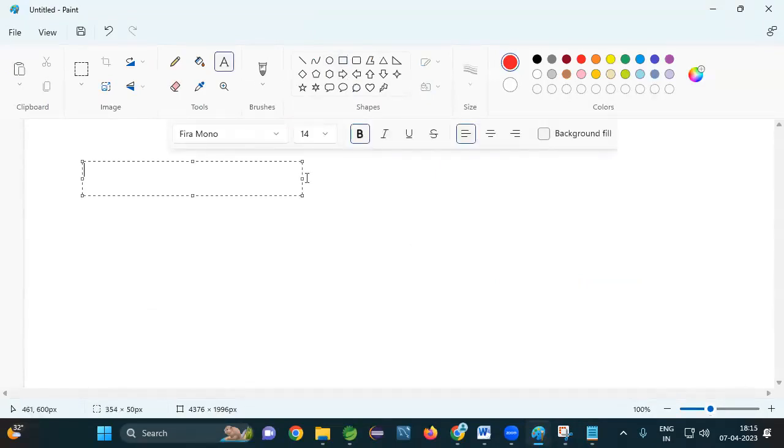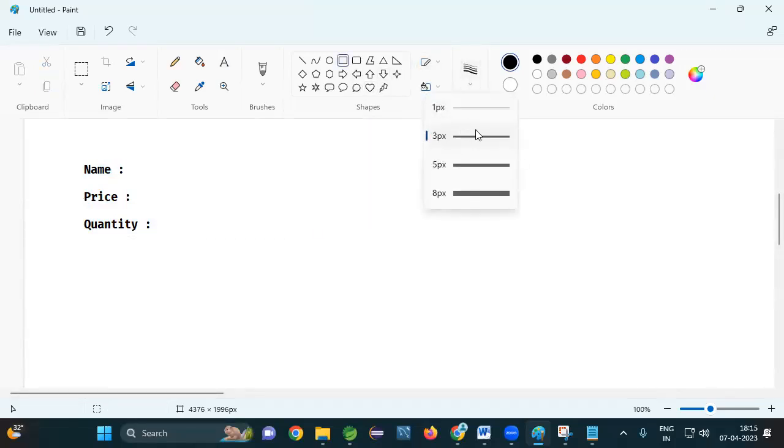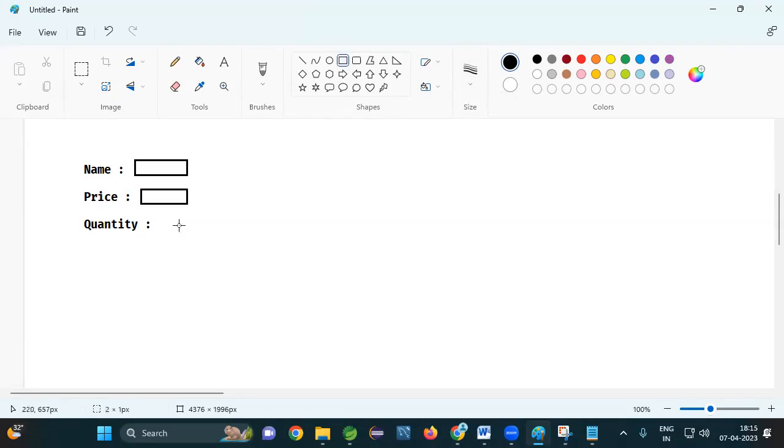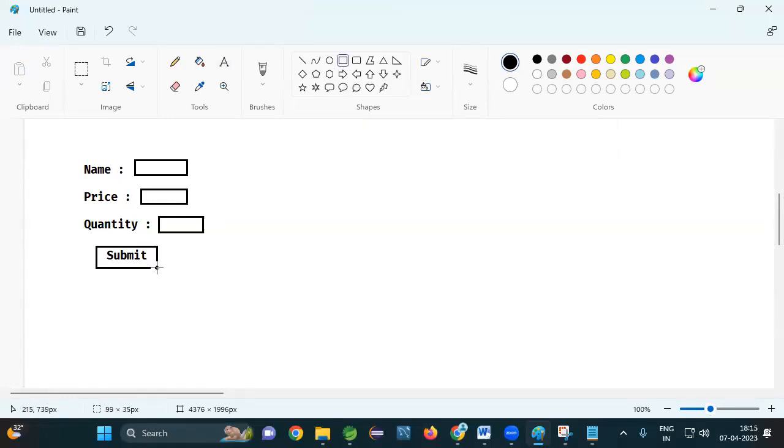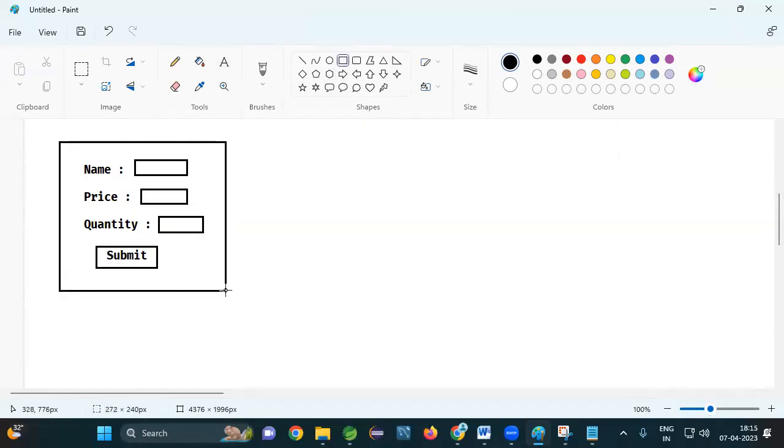Now I want a project. Simple. Let's insert product name, product price, and quantity. I want to develop one form with these fields: product name, product price, product quantity. Insert this data into the embedded database. Name is a text field, price also a text field, quantity is also a text field. Let us have a submit button. Good.